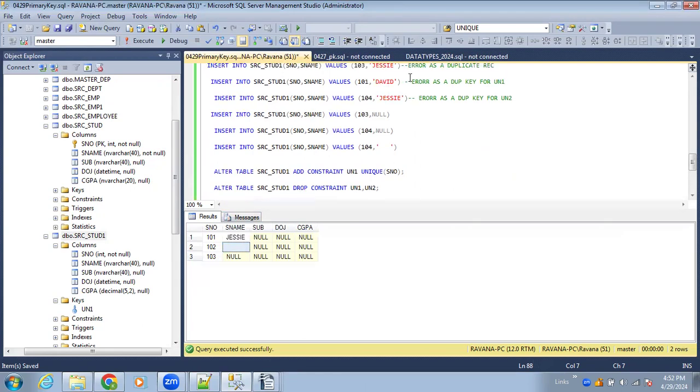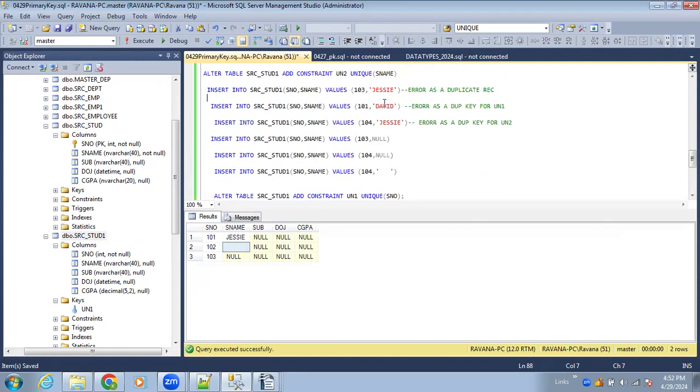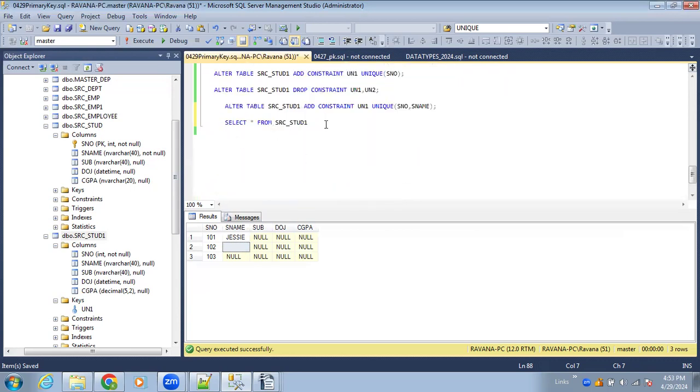Now, if I execute this 103 Jesse, will it accept after the combination of the keys? I just dropped and redid this one. Will it insert? The combination should be unique, and 103 Jesse is nowhere here.